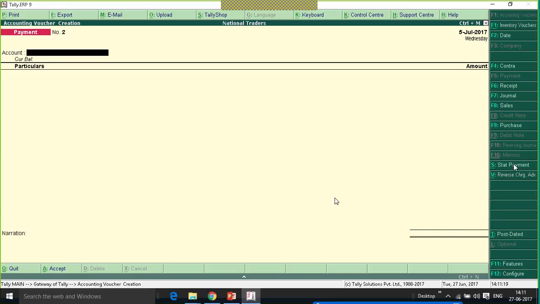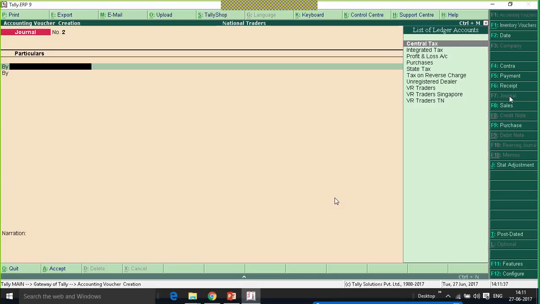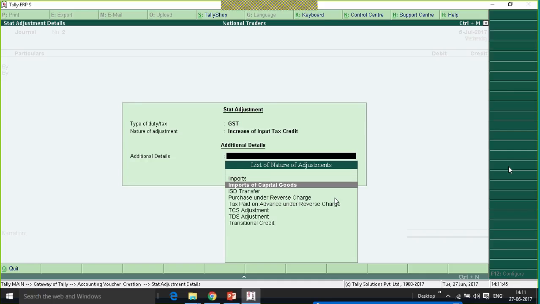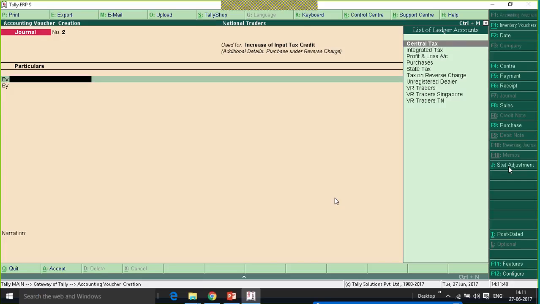Now, since I have remitted the tax to the department, I have to avail the input tax credit, right? So I will record a journal voucher with the stat adjustment, GST, increase of input tax credit, purchase under reverse charge.